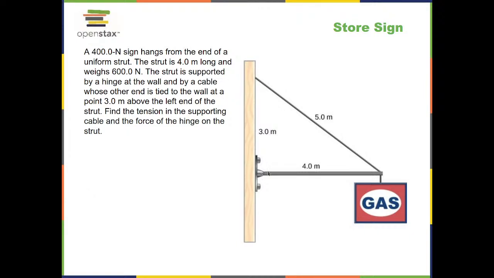But on the system of interest, which is the rod and the sign that's attached to it, we'll have two forces at the point of contact here. We'll have the two forces of the weight, and then we'll have one force due to the tension. And so if we wanted to calculate the tension in this cable, then we probably will want to start by putting the pivot at the hinge, which is where we have the two unknown forces, and then work our way up from there to solving for the tension.